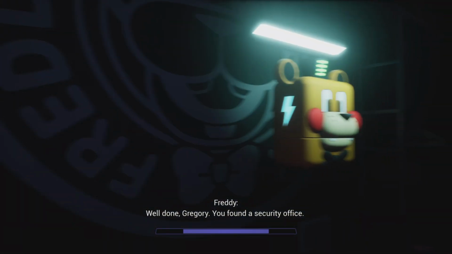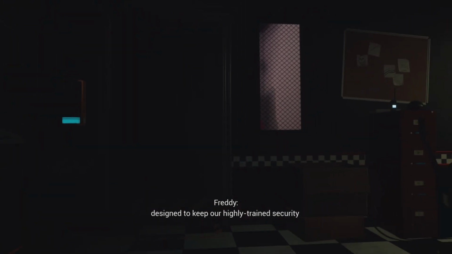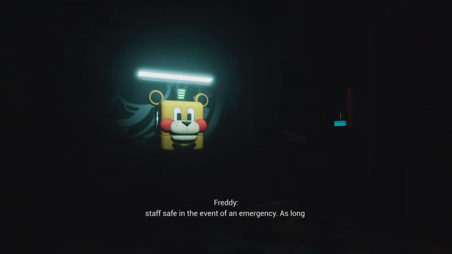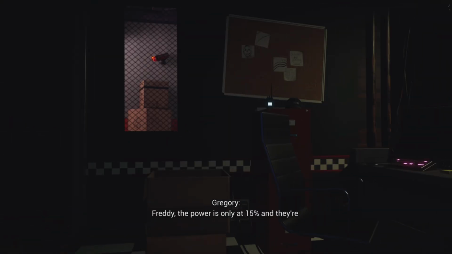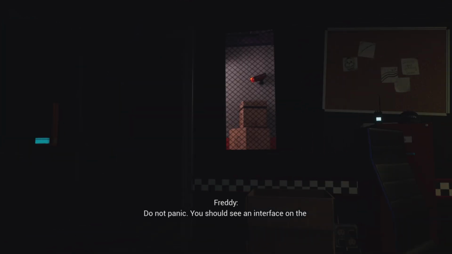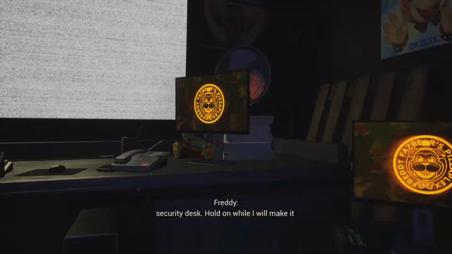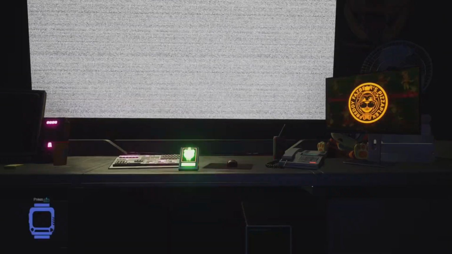Well done, Gregory. You found us. You should be quite safe here. The doors were designed to keep our highly trained security staff safe in the event of an emergency. As long as the doors stay closed, which they will. As long as there is ample power. Freddy! The power's only 15% and they're pounding on the door. How am I gonna get out of here? Do not panic. You should see an interface on the security desk. Hold on while I make it accessible to you. There, you can now activate security protocols.